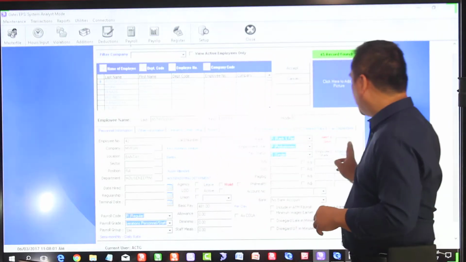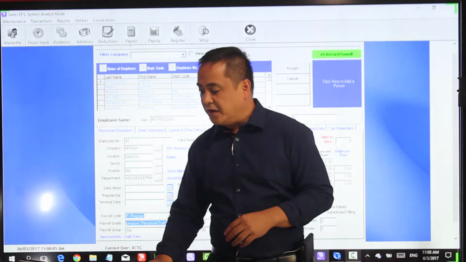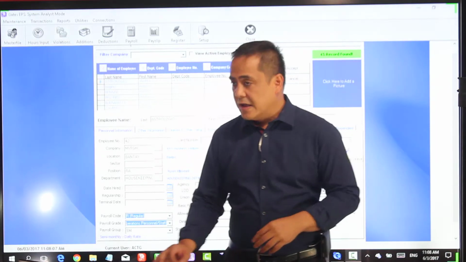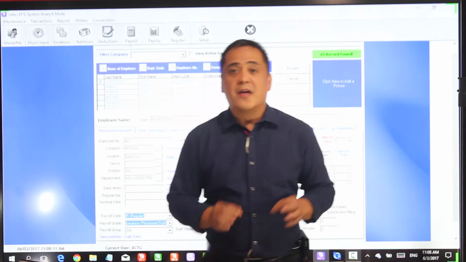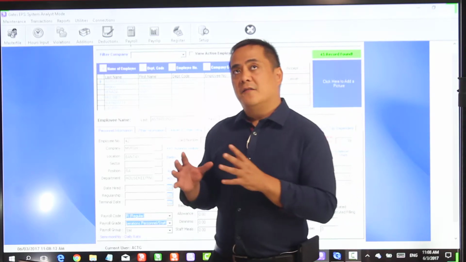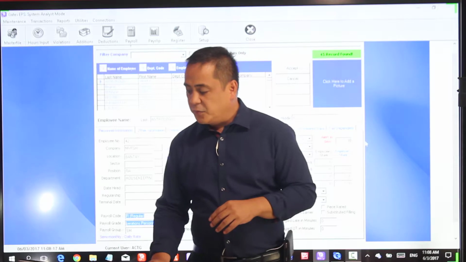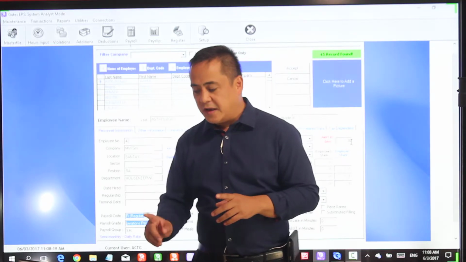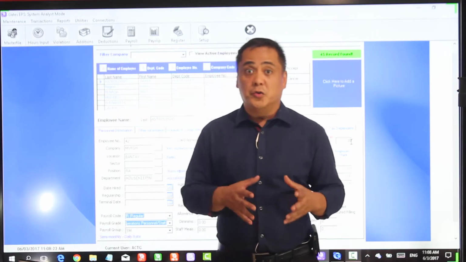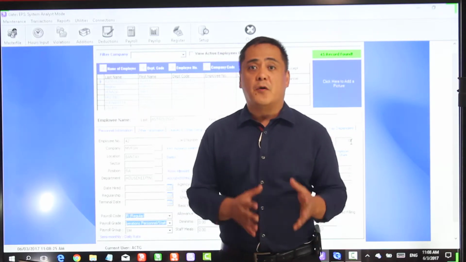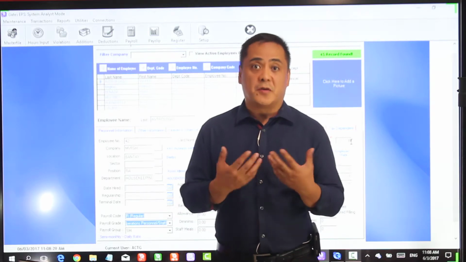This little alert in days that you see on the very far right-hand side of your screen, what that is there for is, let's say for example I place here 30. Okay, 30 means that from the date of hire, this will say, for example, date of hire and the date of regularship. This will remind you that 30 days before they are regularized, this employee is coming up for that.